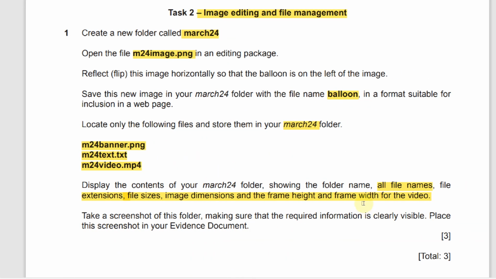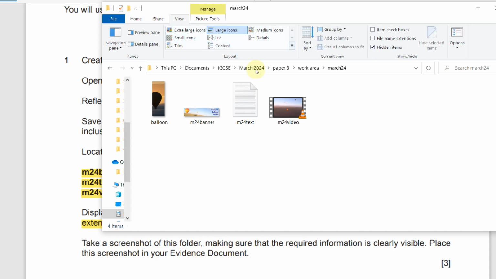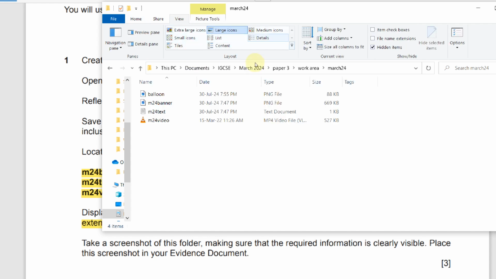So the question here is to show that you copied all the files and also show that you know how to work with the file explorer, this program which helps you to navigate the folders. So we want to show all the names. So let's go to view and let's choose the details tab. So it shows more information here.